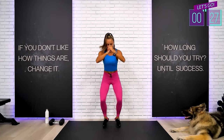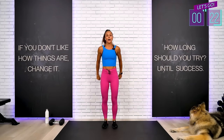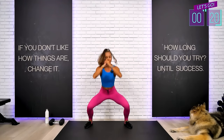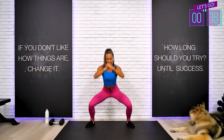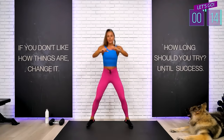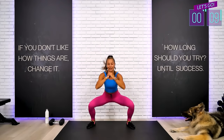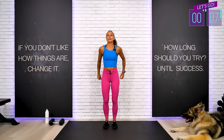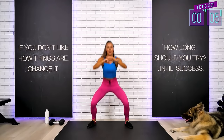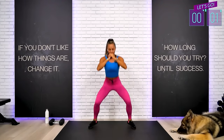Come on back up. Nice and light on the drops. And if you're not doing any plyometrics, any higher intensity like drop squat, stick with the squat with me. Just a regular squat, top out if you like. Keep working, quick intervals. I know, intense, but quick. That's it. Focus, guys, focus. One more drop for the win.